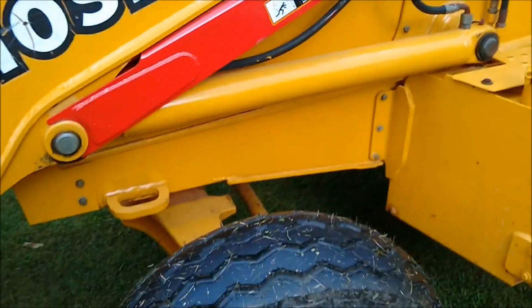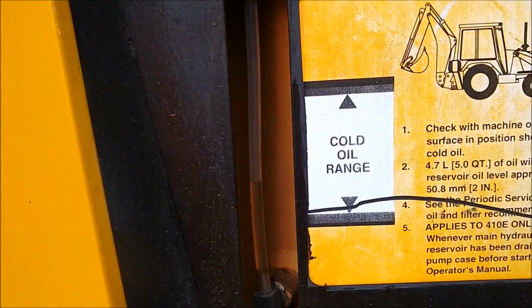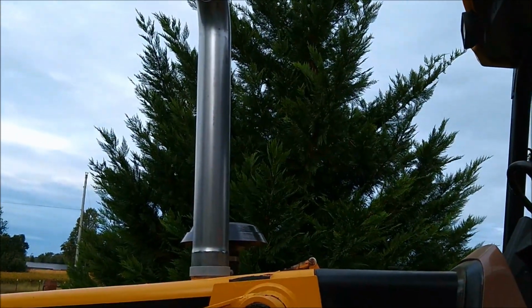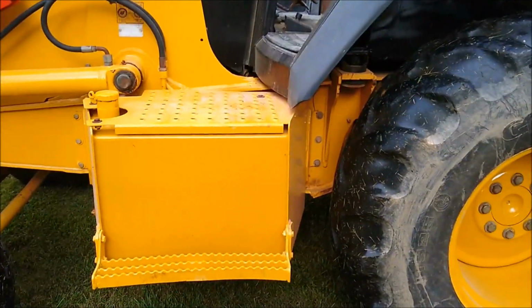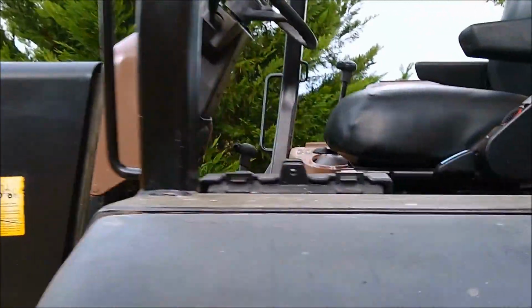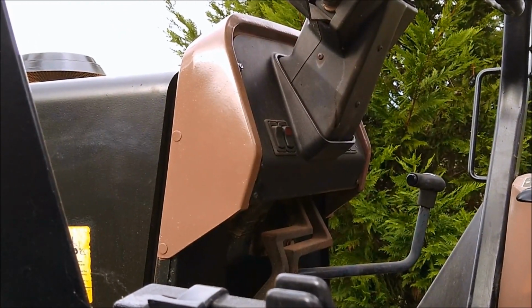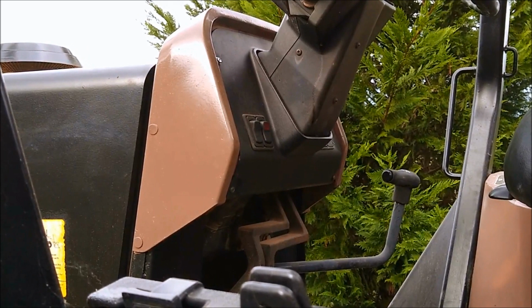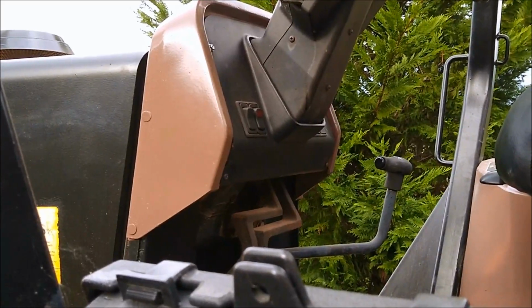Going forward a little more, a new sight glass for the fluid. I sanded the old rusty exhaust, and it sanded up pretty good. Everything pretty much has been repainted, and I stripped the stickers off the tank. I took apart the hazard switch. It was locked up, so I soaked it in WD-40. I was about to put a new switch in it, and I realized that it was actually working. So it just needed cleaning up and greasing on the little socket in there.